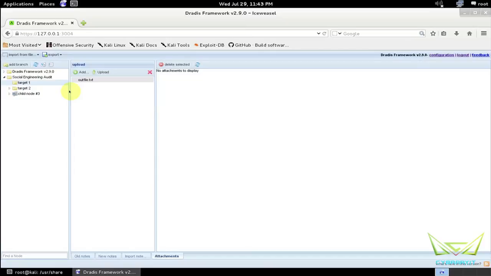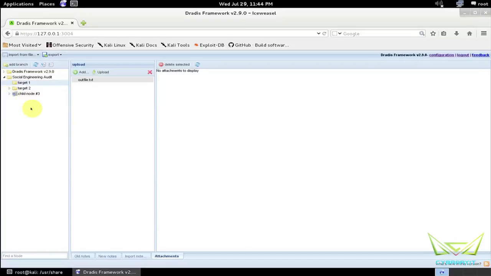It's always good to be organized, and it helps to avoid making mistakes. For instance, you might be collecting information about several different targets at a given organization, and you want to make sure you've got all the information straight for each of those. You might have notes about some of the targets' names, or the names of their associates, or the names of their management staff. So keeping this information organized on a per folder basis gives you a much better chance of avoiding making a mistake that will blow your cover, so to speak.